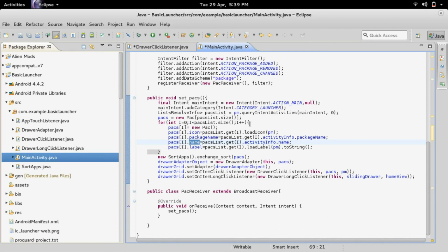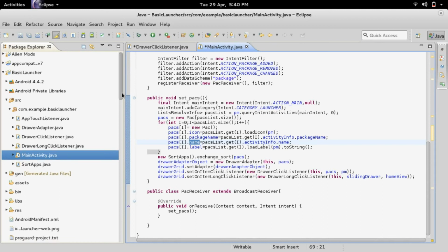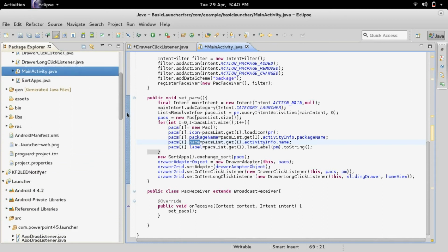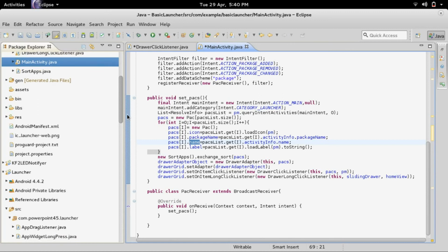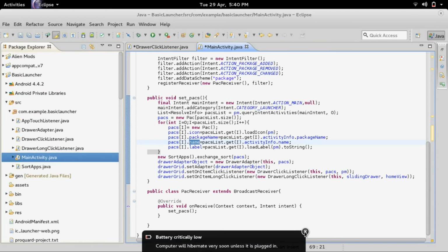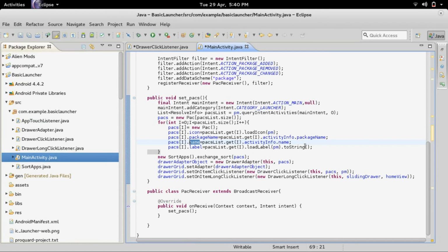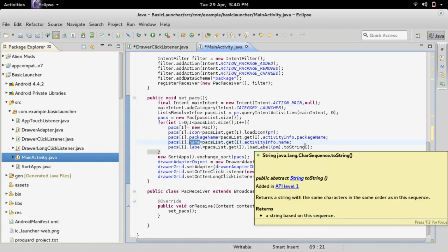So now we have the package name and the name, which is basically the class, which will specifically identify the activity. Because the problem is that you could click on an application, but if you clicked on something like the Photos app, it's linked to Google Plus. It's linked to the Google Plus app because it's in the same package. So that was a problem, because if you clicked on the Photos app, it would end up opening up the Google Plus app instead.